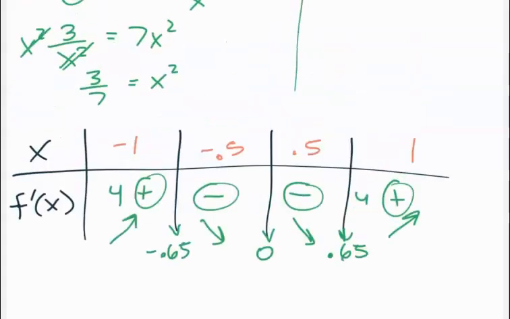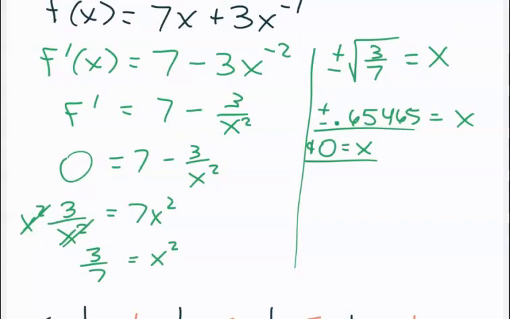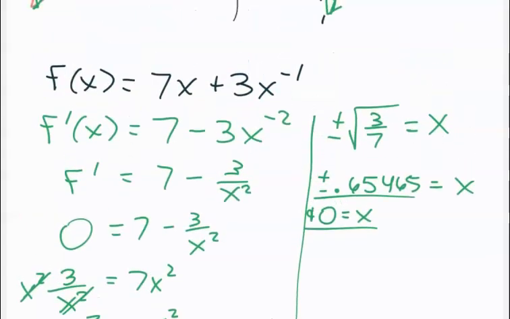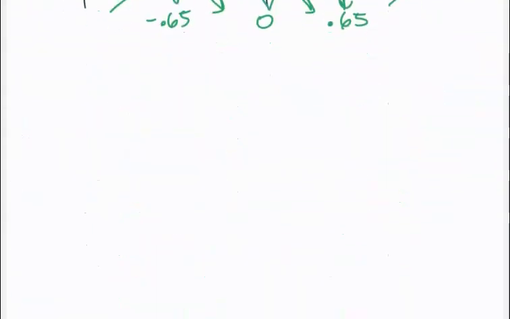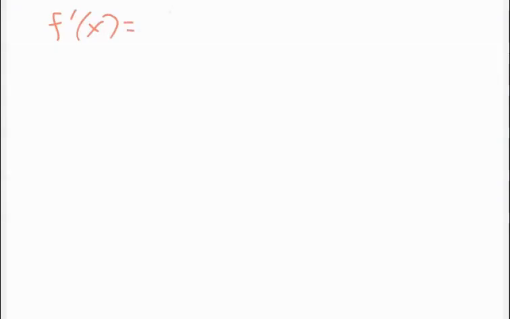So for talking about concave up or down, we care about the second derivative. So here's the first derivative. Just jot it down so we don't forget what it was. So if we take the derivative again, that would be the second derivative. So derivative of 7 is 0 because it's a constant. Negative 2 times negative 3 is 6, x to the negative 3.